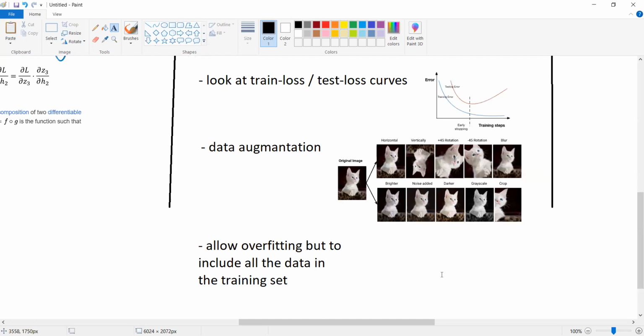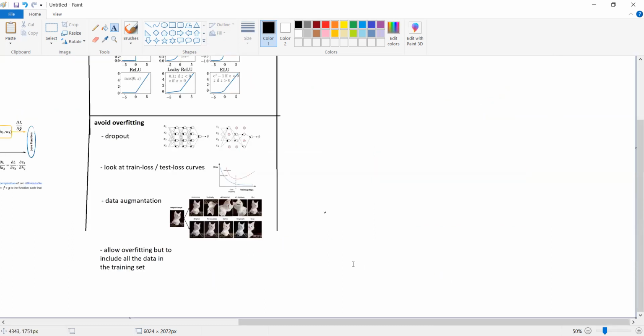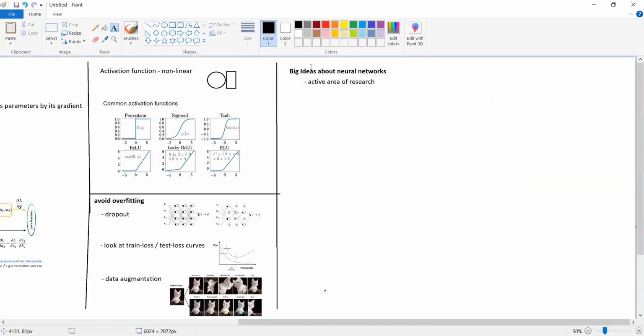So obviously the upside is that it works. We see these large models working, right? GPT or whatever. The downside is that you do need loads of data, and data collection is very, very difficult. And a lot of training time, obviously, and a lot of parameters and so on. I will finish by saying the big ideas that we need to remember about neural networks.